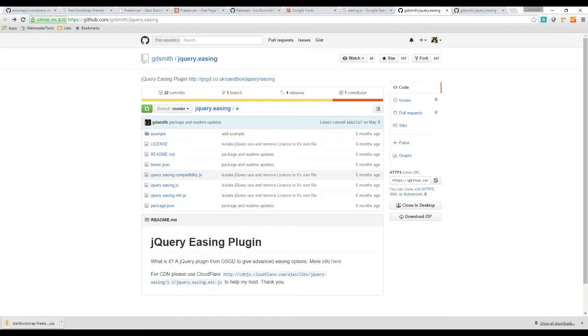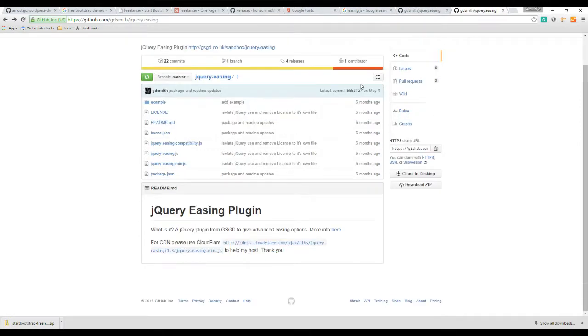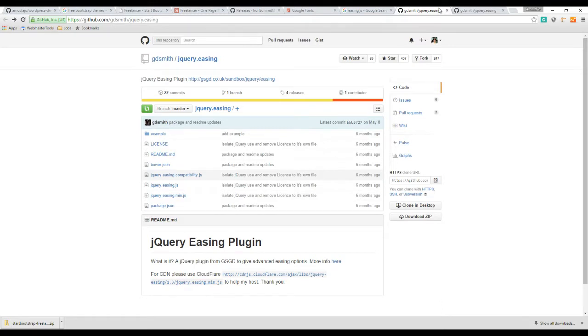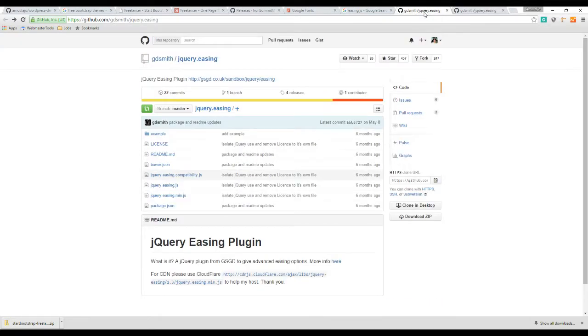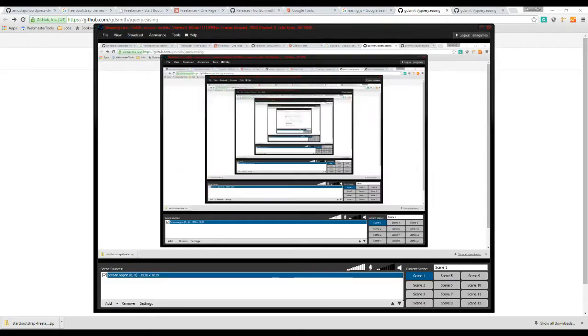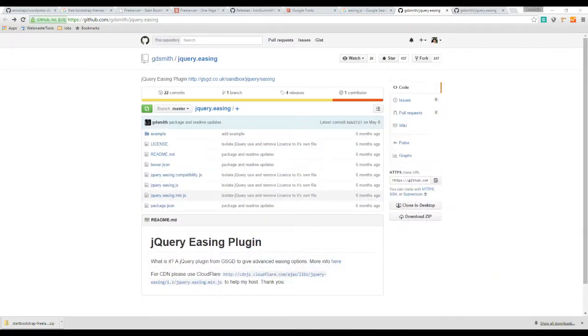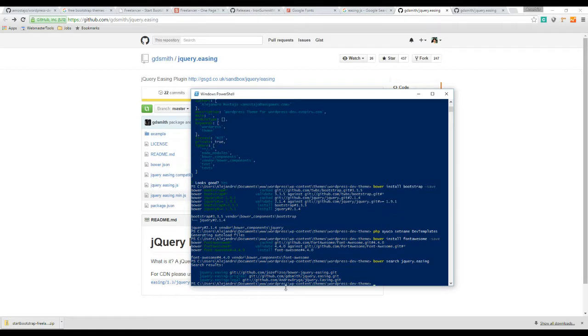Okay, this was updated on May 8th. Both are from the same guy. Which one should we copy? Oh no, it's just one. Okay, so let's copy that one then, the original. Oh no, this is the one we want to check, the other one. What's the difference between both?